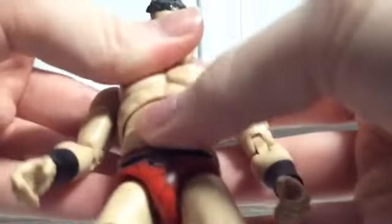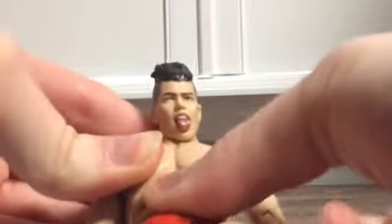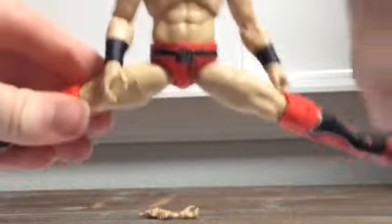Kind of get the exact same ripped torso, and if you put your thumb right here, you can feel like his abs are moving, even though it's just the rubber part of the torso of the figure that's making it feel like it's real, but it isn't. You can use your imagination. Don't go too crazy with it.